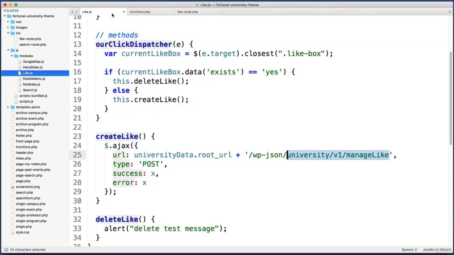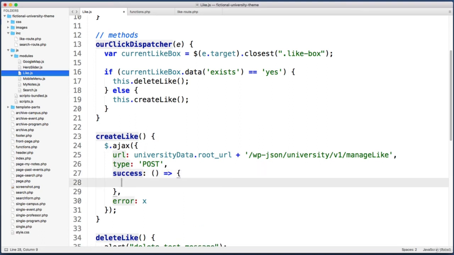Okay, so back in our JavaScript, let's provide success and error functions. So if our request is successful, let's just provide an ES6 arrow function. And within the curly brackets or body of the function, let's just say console.log response, whatever the WordPress server responds with.